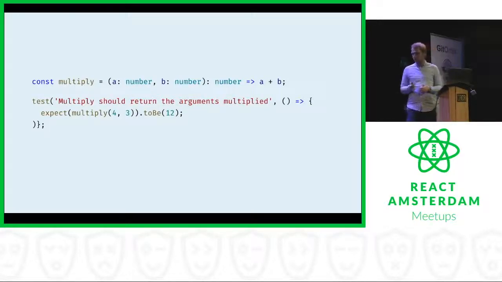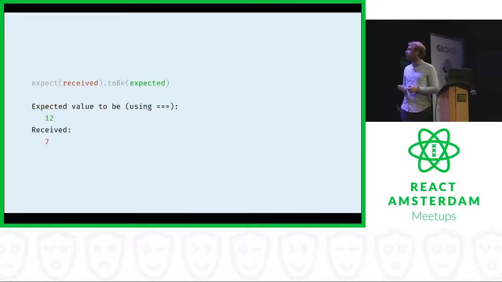Here I have taken the multiply function I showed earlier, still doing the wrong thing with addition. And I've written a simple test using Jest, but any framework can do these kinds of things. This is a really simple function. So I can just say, I expect a multiplication of 4 and 3 to be 12, which I assume is correct. If you run it in Jest in your terminal, you will see that it expected to be 12, but we did an addition, another multiplication, so it returned 7, and it told you to go fix it.